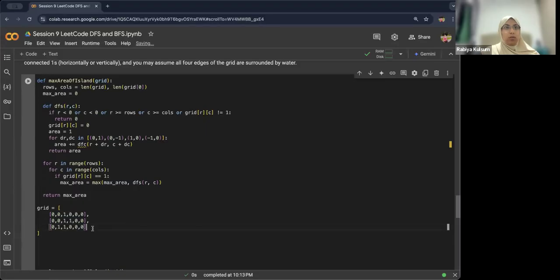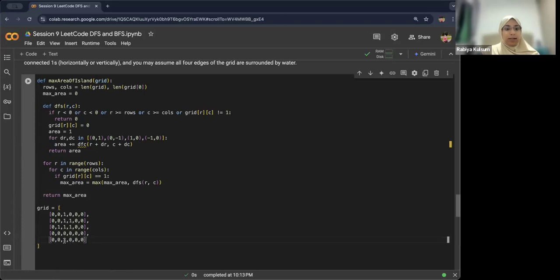So now, let us change this to 1 and also this to 1. After that, here we will have only zeros. And then this is a grid that we are passing as input, right?